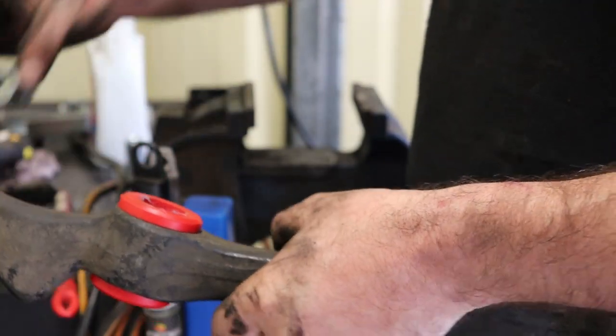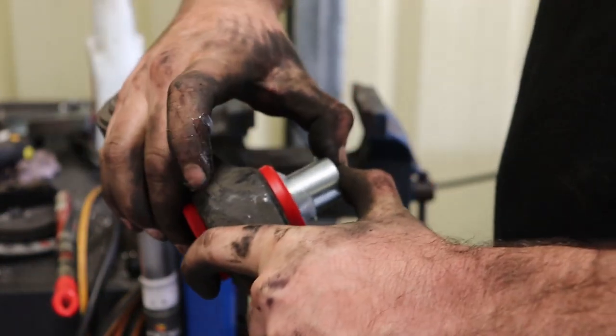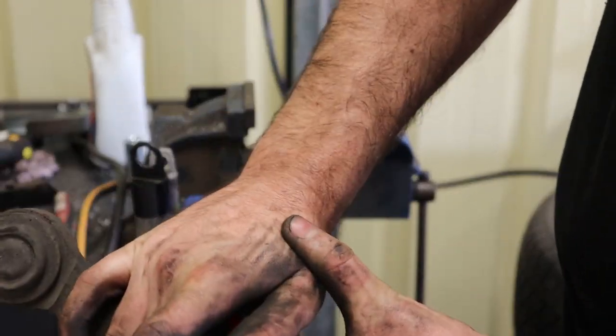Get it in there and just push it through. Get out of it, Nismo.